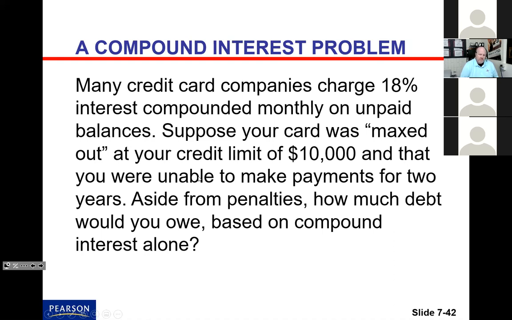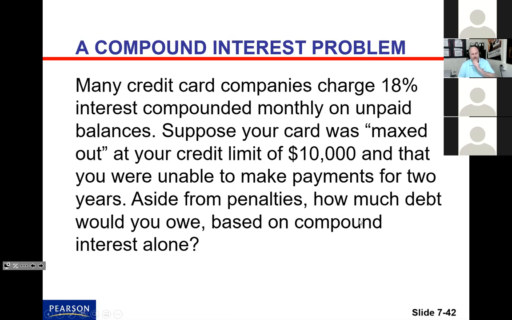Okay. So what we have here is a word problem again. I know you guys love word problems. So for starters, let's break this down. The 18% is going to be your interest rate. Your 10,000 is going to be your principal. You're going to do this for 2 years, so T is 2. Now, here's the hard one. What is the N? What is the compounding? What's N?